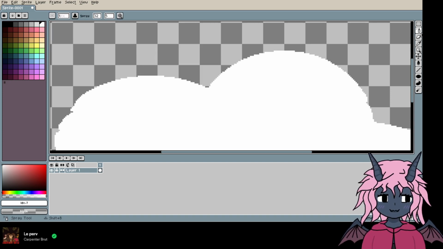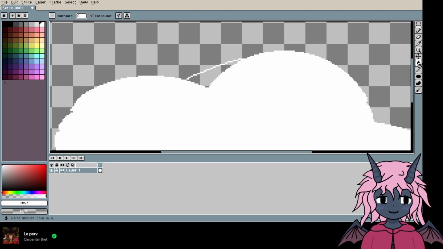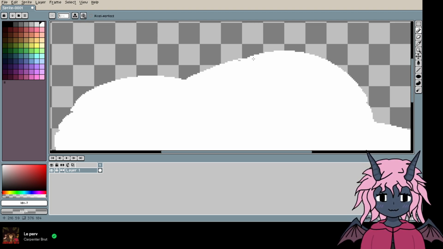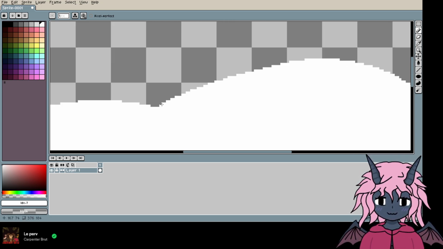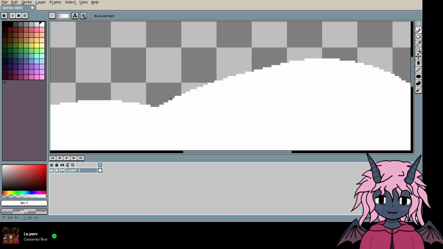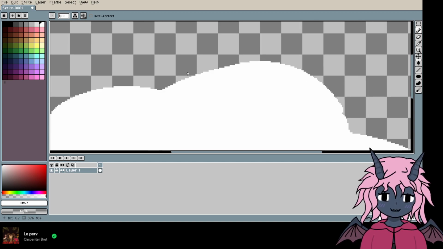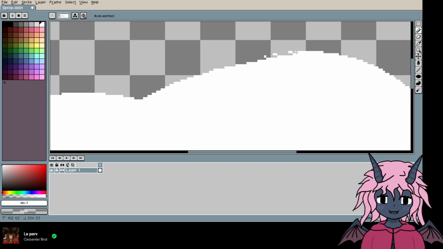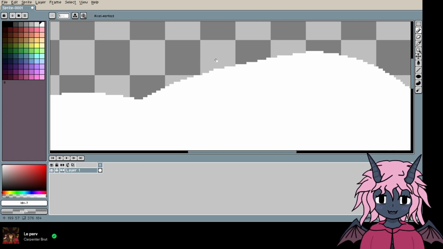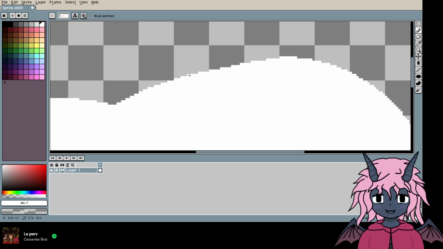Whoa. That's definitely the wrong brush. Wondering if that's a bit too... Looks a bit too straight.